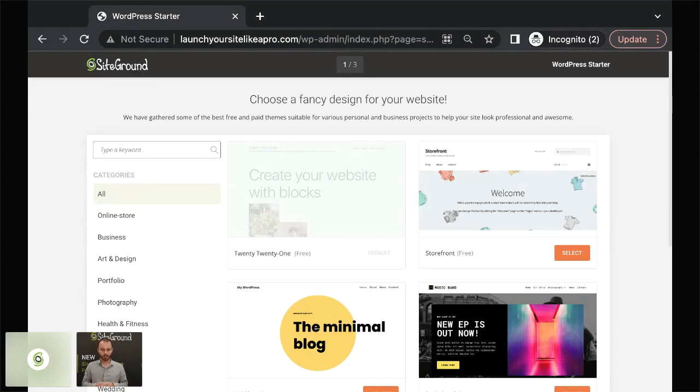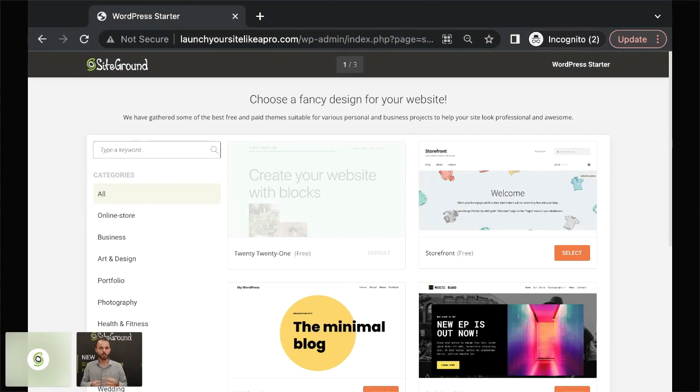The first step of this experience, we need to choose a design for our website. So the design of our website is extremely important because this is basically the first thing that people would see when they land on our page. Okay, so we need to choose a design that is fitting, a design that makes sense for what we want to show these people on our website.